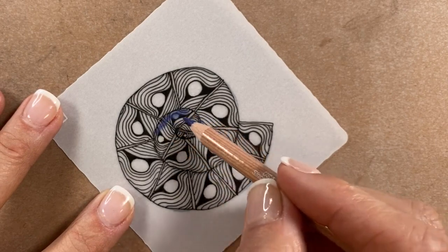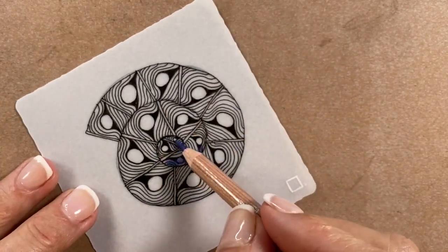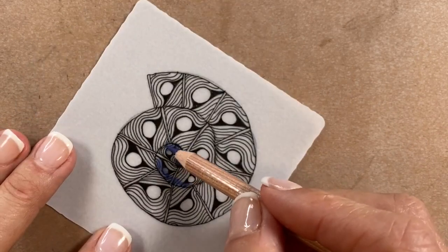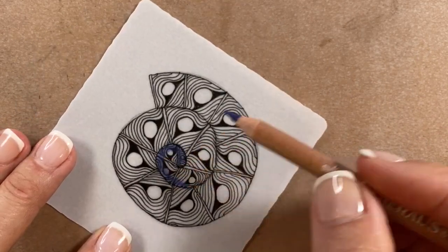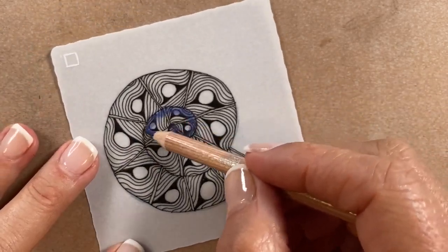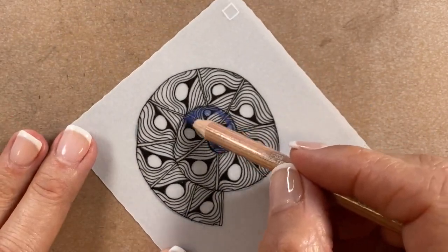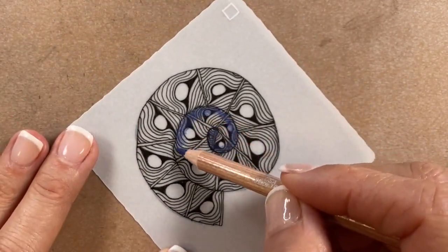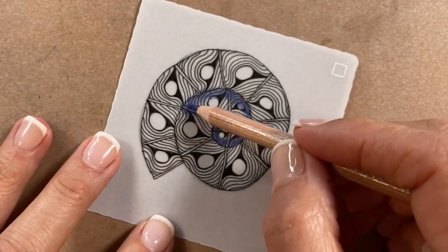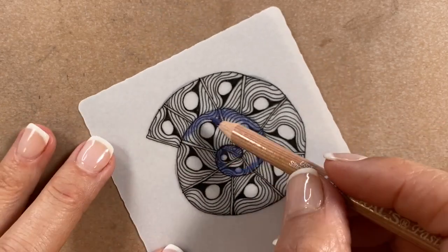And I kind of started not quite at the tip. Here, let's get this. And this pastel goes on like butter. You just need a little, and it's beautiful color. I'm doing purposeful, but not too heavy. Kind of spiraling it, kind of urging it into this tile along the inside of that original spiral line. Yep, right to the edge. It's gorgeous.